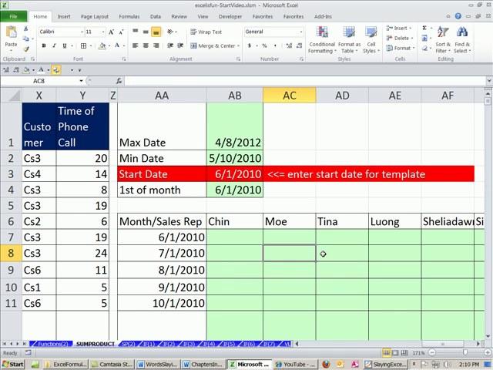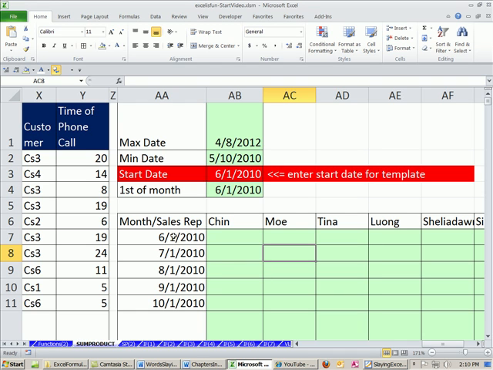And then secondarily, in this intersecting cell here, our second bit of criteria is Mo. So we are going to construct a formula that allows us to just do 2 criteria. But really, there's 3. It's month, year, and Mo. And then we're going to count. So I want to know how many sales, or how many actual phone calls, not the amount of time, but the count. How many phone calls Mo made in the month of 7 in 2010.